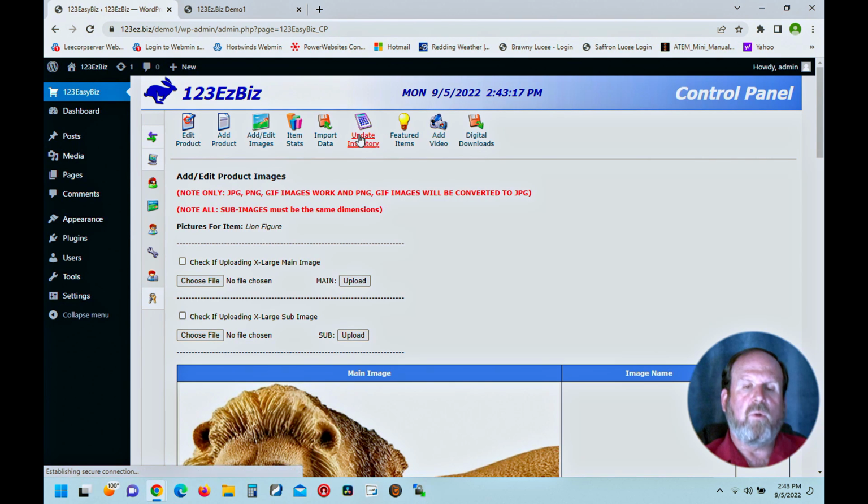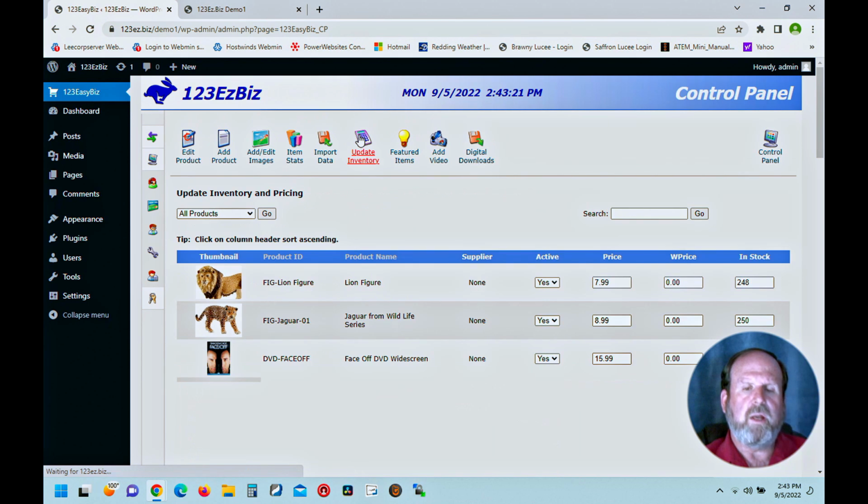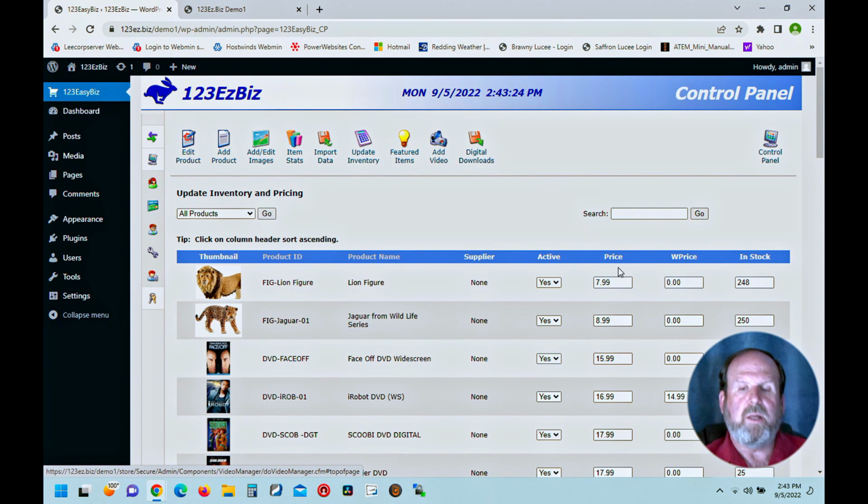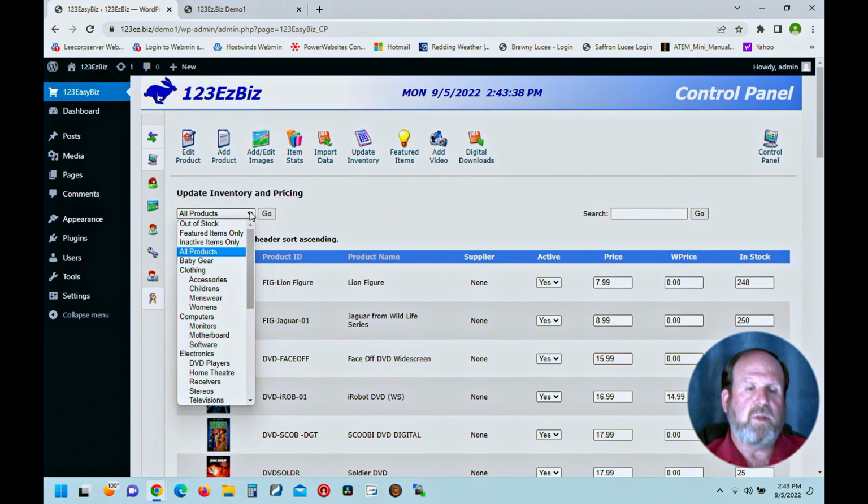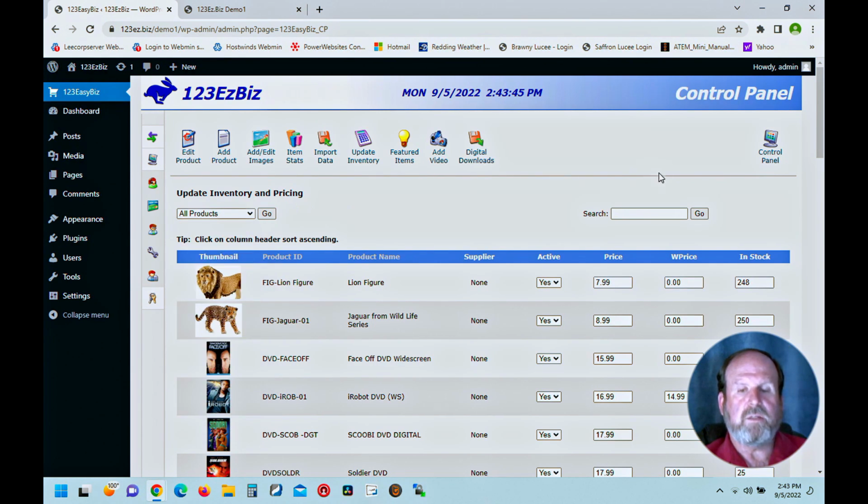I like this one, the inventory, updating the inventory. We have a big grid here that you can just go into each product, update the price, the wholesale price, the stock. If it's active, you can deactivate or activate it here. You can even associate it with suppliers, different things of this nature. You can also sort these things if you want to do a search, and this can be true for any pages. You can sort it by a variety of different things, including a custom search. So it's easy to quickly find whatever you need.